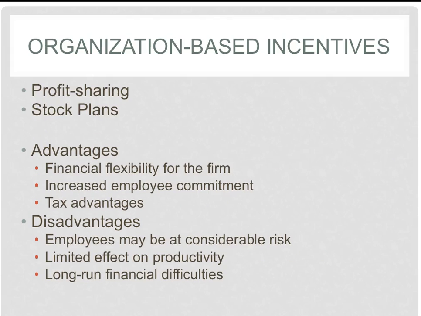Organization-based incentives are things like profit sharing and stock planning. These things are also considered benefits, but they are also a form of pay for performance at the organization level, because it means that we're sharing the gains in sales and profits with all the employees, and the same thing with the stock plans.